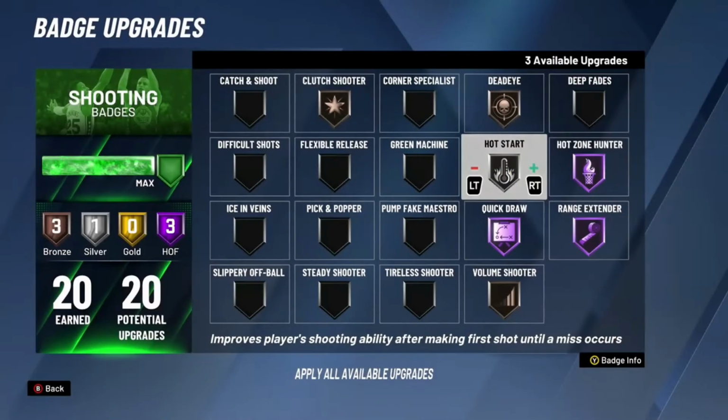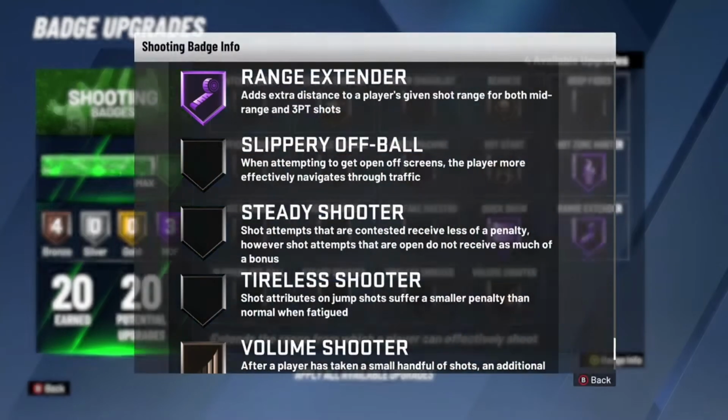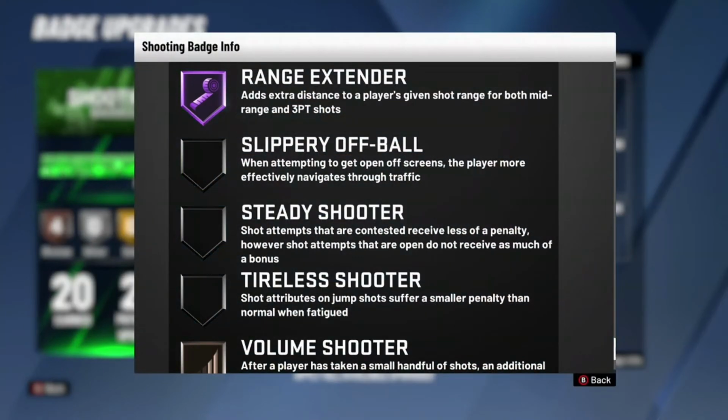Same thing with hot start. If you hit your first couple of shots, you get that hot start bonus. Go ahead and start fading, man. That huge bonus is going to help you out a ton. Hot zone hunter, if you got hot zones in the fades, definitely need that. Range extender as well.